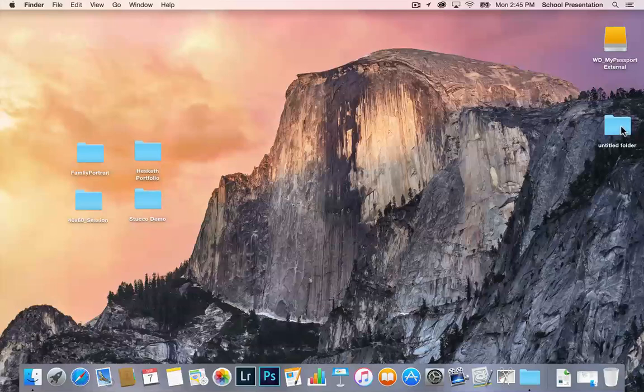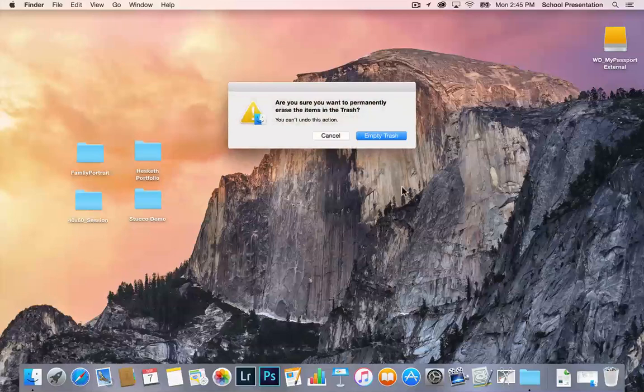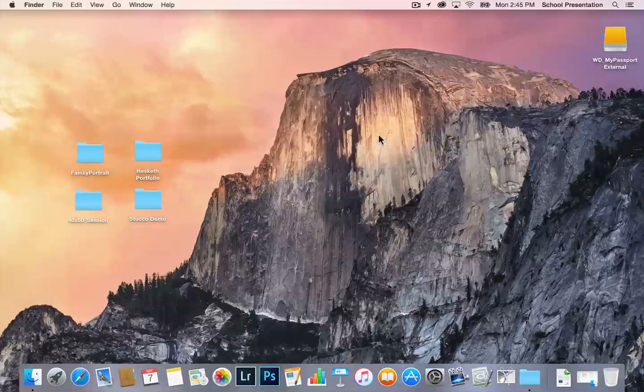And the other thing is if I don't want a folder, and I want to delete it or trash it, I just put it in the trash can. You can see now my trash can's full. If I hold my key down long enough, I get this dialog box, and then I can empty the trash, just like that. And it gives me that evil warning, and it says, empty the trash, and so we do that. All right? So that's basically how we do things on the Macintosh.